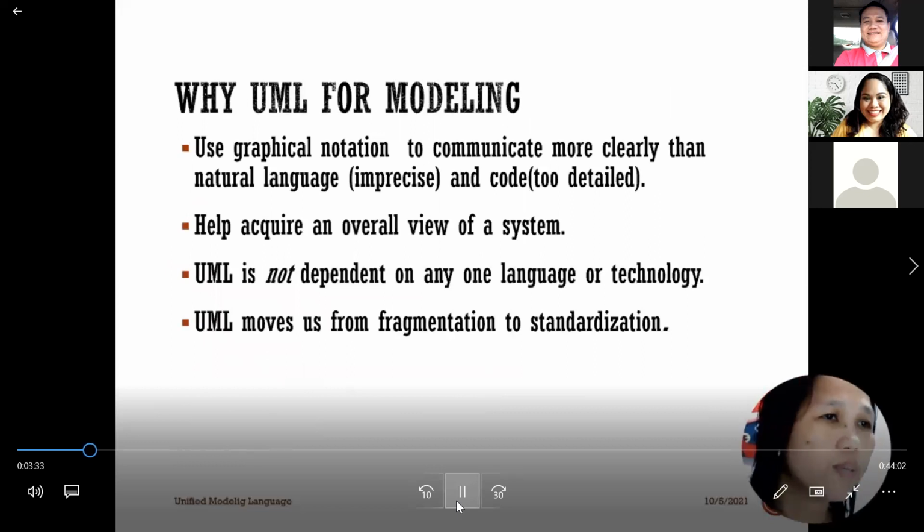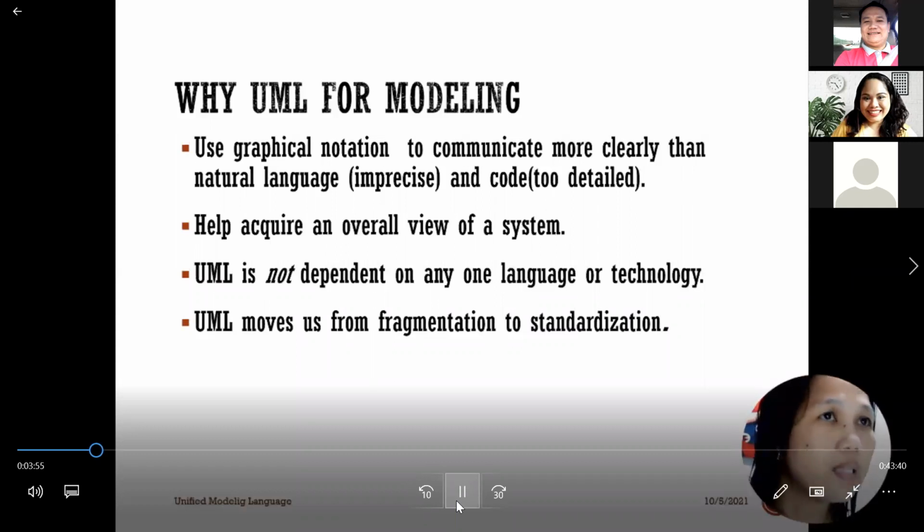Why do we need UML for modeling? As we said, it is a graphical notation to communicate more clearly than natural language and code, since code is too detailed, while natural language is imprecise. It also helps us to see the overview of the system.